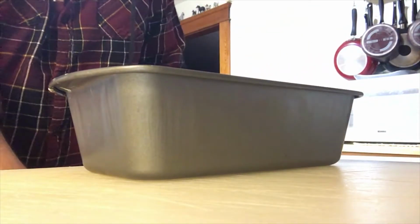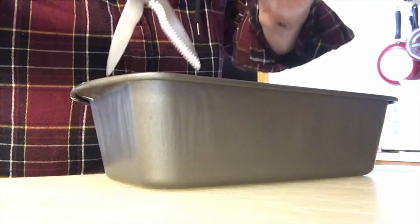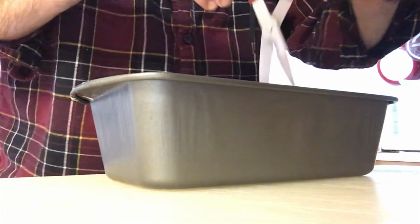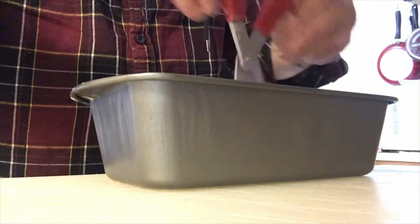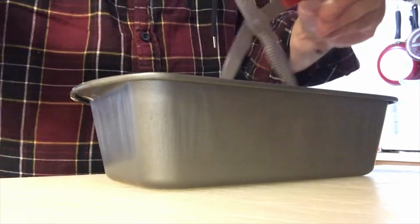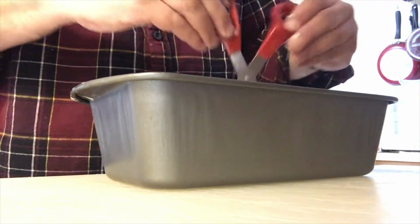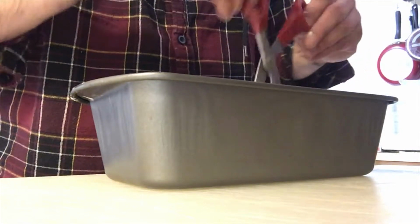And I'm going to do this, I know this is hard to see, but I'm going to shape the top, or actually, I don't know what to call it. I do this to every loaf, which makes it crumbly on the top. And I'll do this several times. Scoring the top, I guess you'd call it. It really does make a difference.